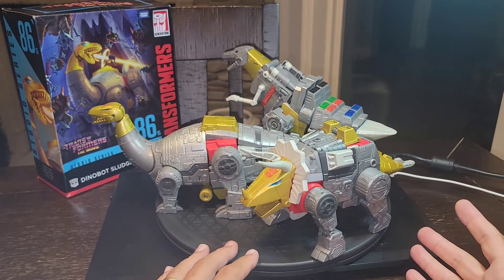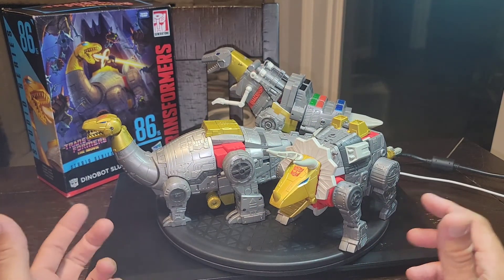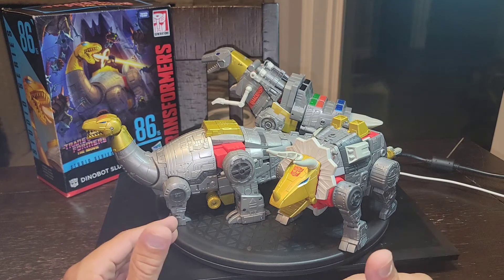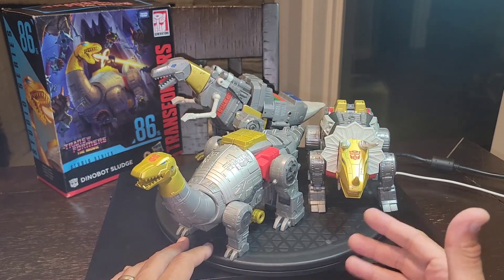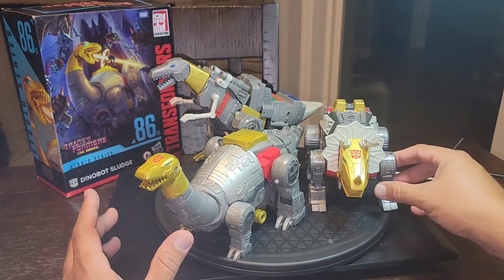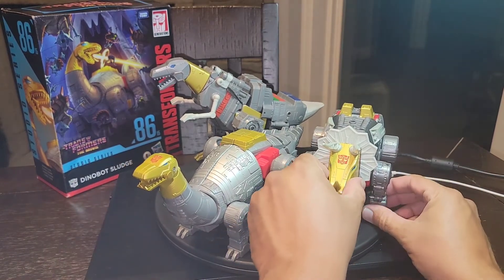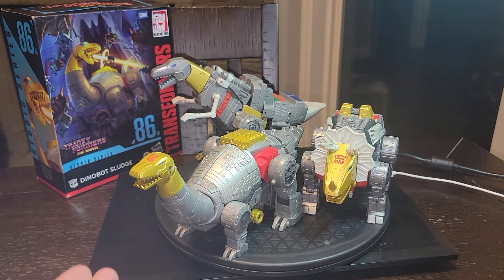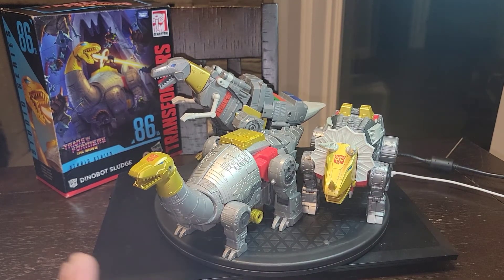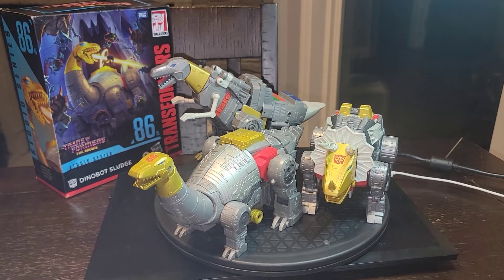He's a big guy — Brontosauruses are huge. All that said and done, I can't wait to get ahold of Snarl and Swoop. Hopefully tomorrow being the 10th we'll find out more details on when Snarl and Swoop will be coming. Hopefully it won't be another year as we are all getting older as collectors, and we really just want to complete our collections and have the nice bragging rights. I highly recommend — if you've got these two, this is a no brainer. If you're a G1 fan, also a no brainer. Hopefully the remaining ones come with some blast effects and some sprue covers. Prices have increased — you've got to up the ante with the accessories and other good stuff.